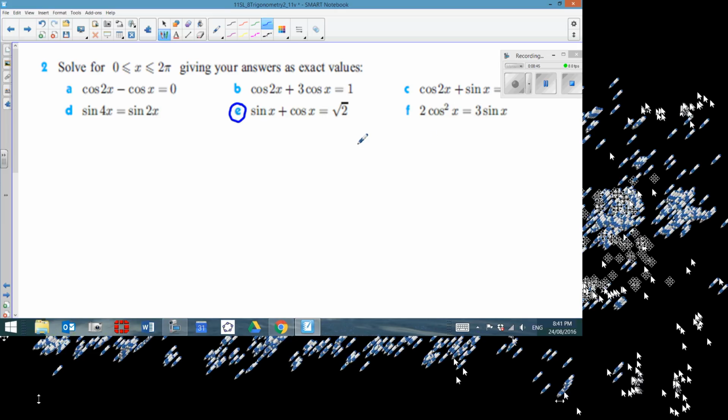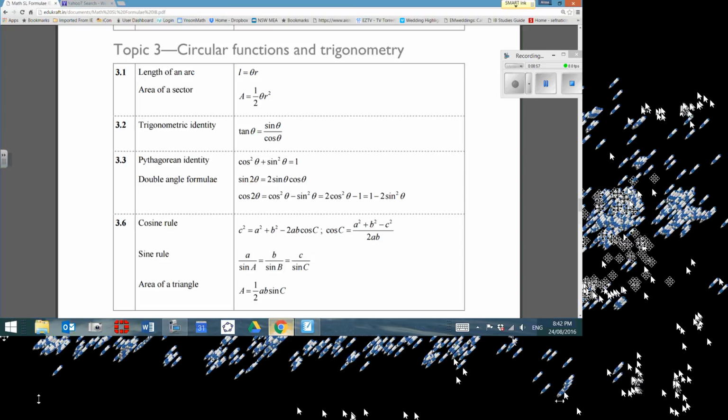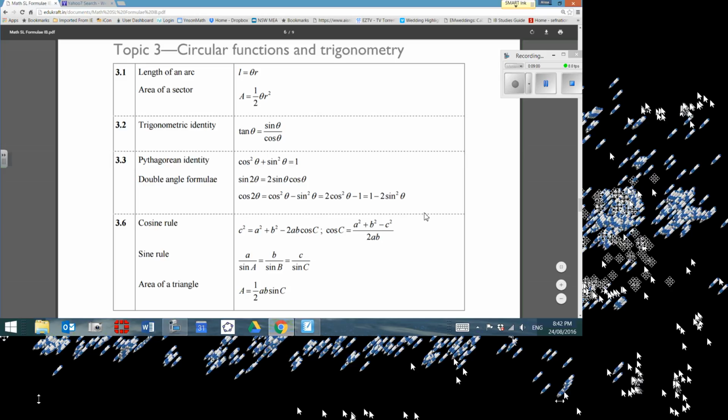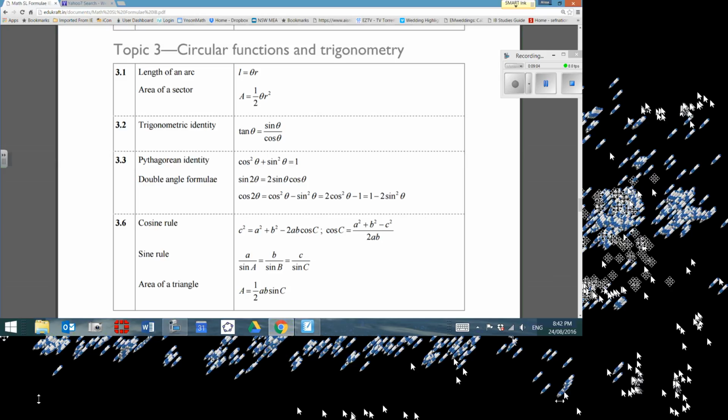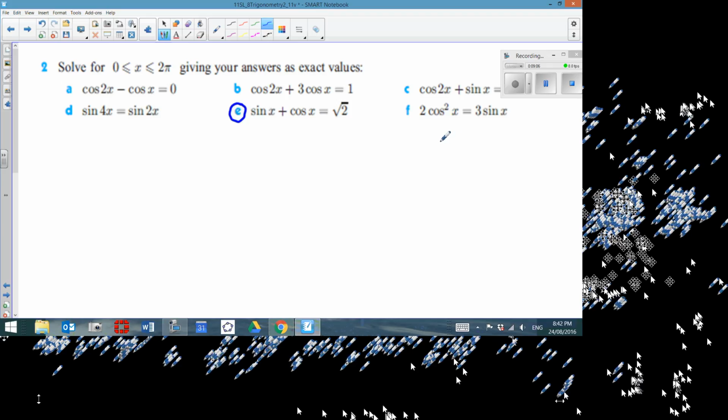So think about what we've been learning over the last few days. I can factorize if I could. There's really nothing to factorize here. I could try to use one of my trig identities. Okay, that's another option. So remember, your formula booklet has all of your trig identities in it. You're not expected to memorize them. However, when they're in front of you, do you know how to use them and can you use them? So I notice that I have a square root of 2 here, and I've got sine x plus cosine x. I know if I square them, I've got a couple of trig identities that include sine squared and cosine squared.